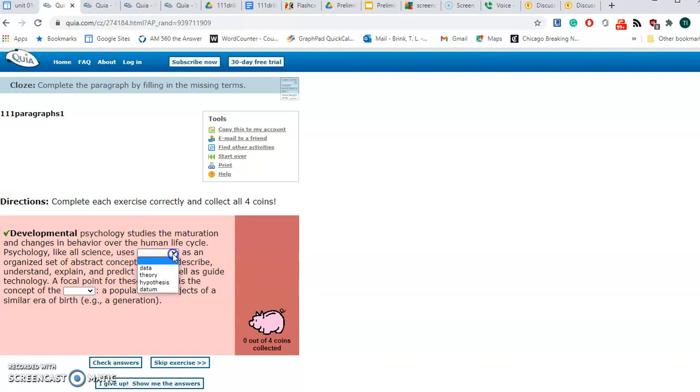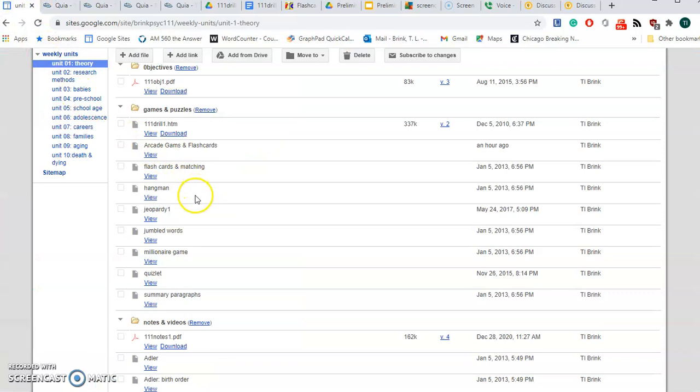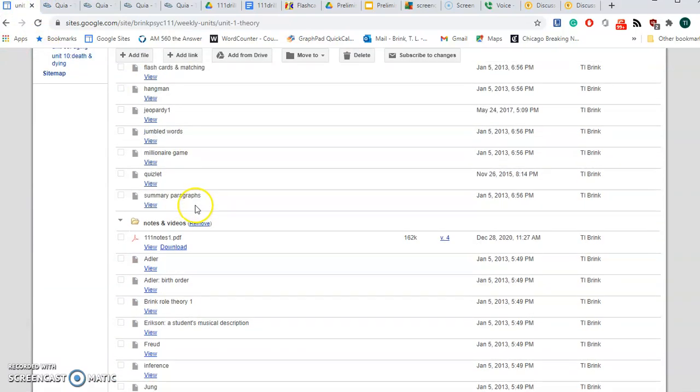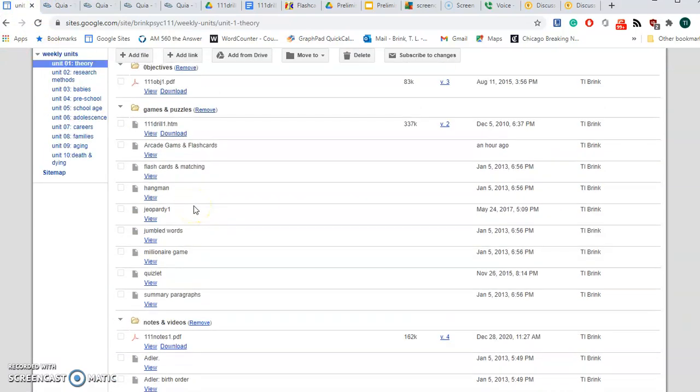Oh, could that be theory? Yes! Okay, so that's how that one works with the summary paragraphs. So we've seen the document drills, we've seen the arcade games.